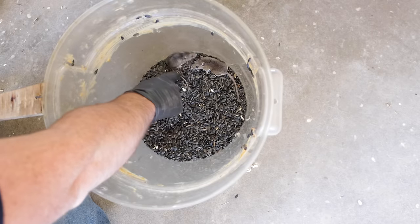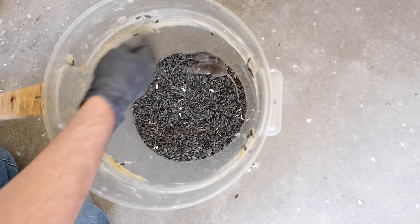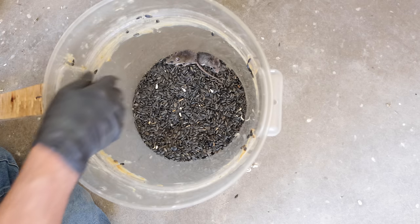That actually worked! Last night we got two mice in the barn without a mousetrap. All you need is a bucket with peanut butter smeared on the edge about three to four inches down and a ramp. The mice will go up there, try to get the bait, hang over the bucket, and drop down into the bottom.